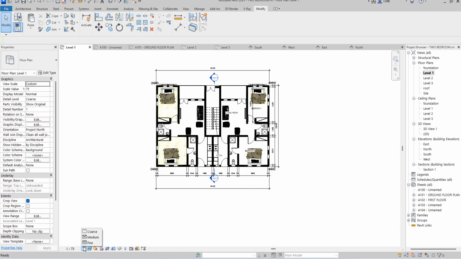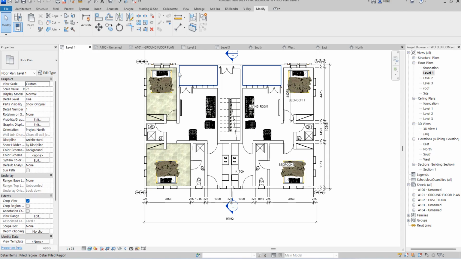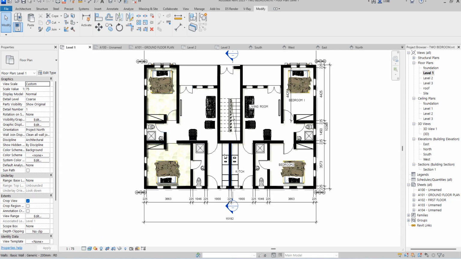So you can check here. I don't think you need to change your fine or anything. So actually fine now is okay, but all these lines are disappearing, which I don't even like. You can just expose this one by putting on the shadow casted, but all these lines need to be in the detail. So I'm returning it back to coarse, where I'm going to follow up on that solid black line, and I'll still maintain what I need to maintain here.